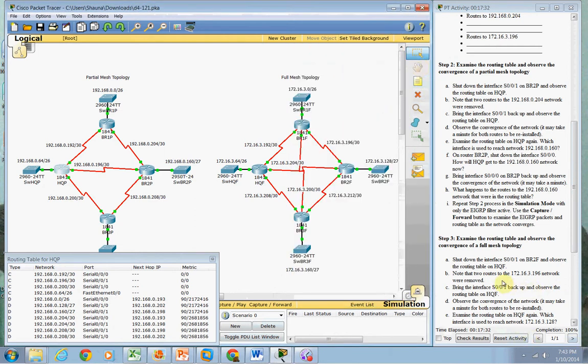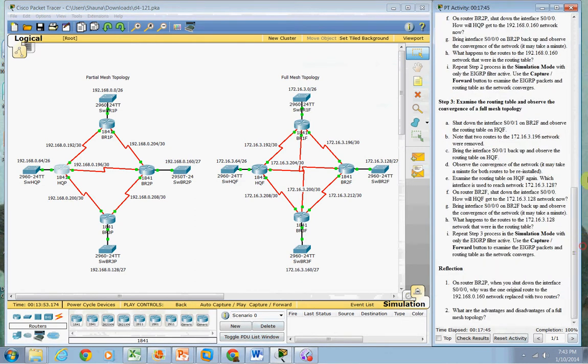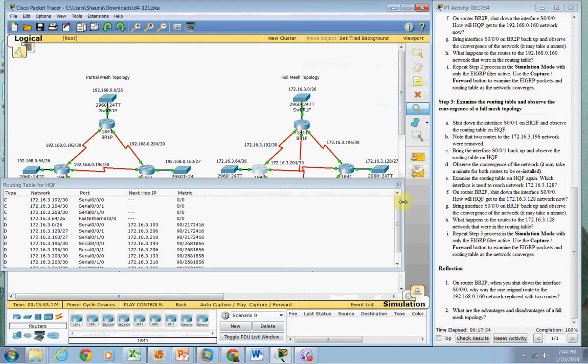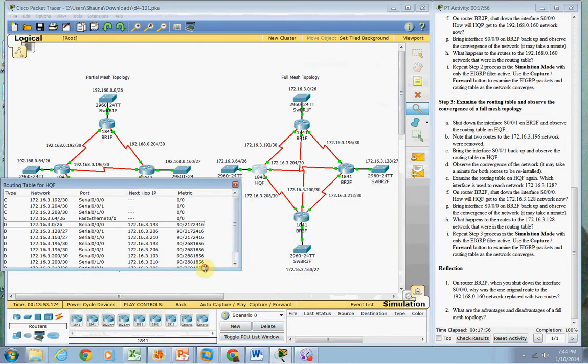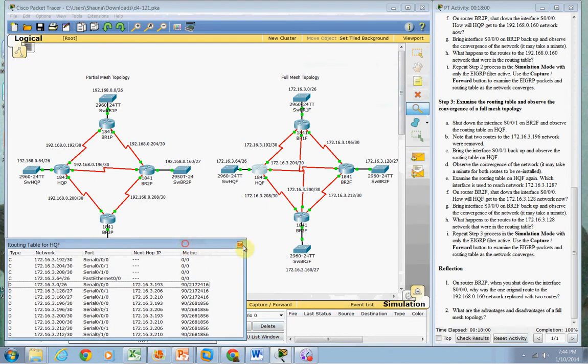So in step 3, we examine the routing table and observe the convergence of a full mesh topology, which we kind of just did, but we'll follow the steps here. First of all, let's pull up the routing table again.